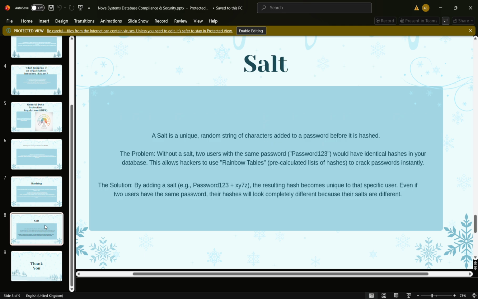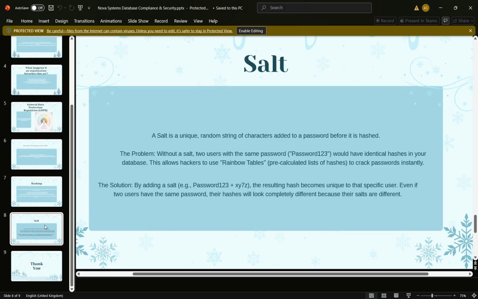And we also have salt. Salt is a unique random string of characters added to a password before it is hashed.